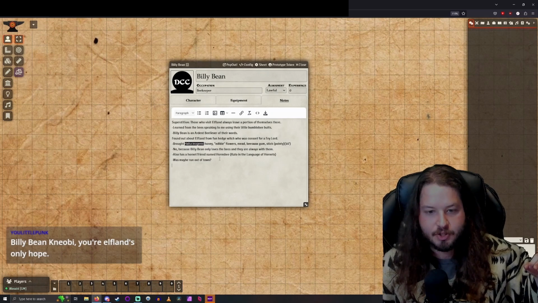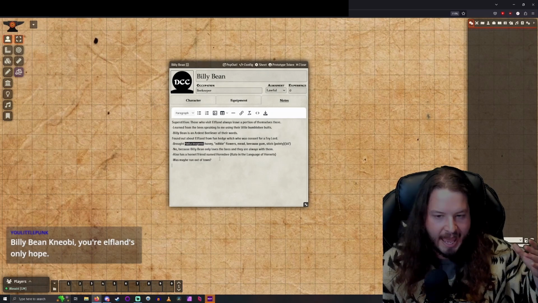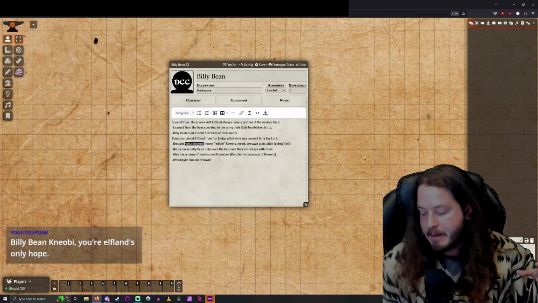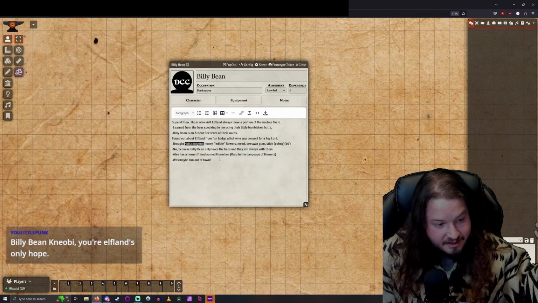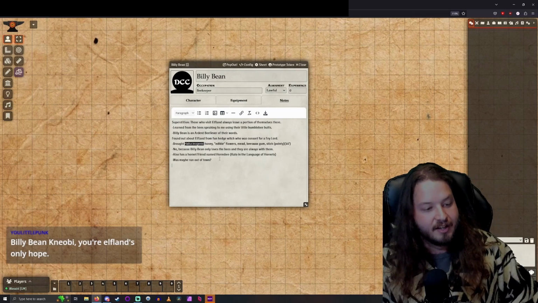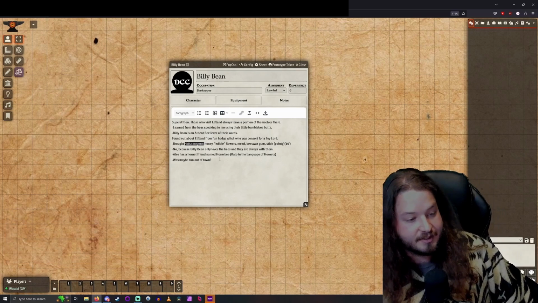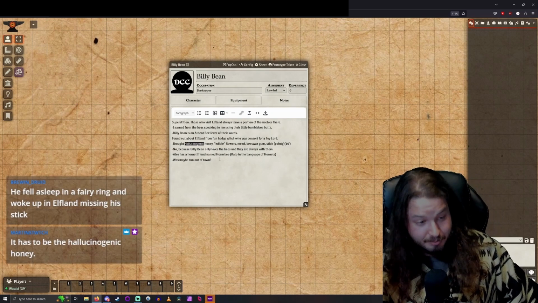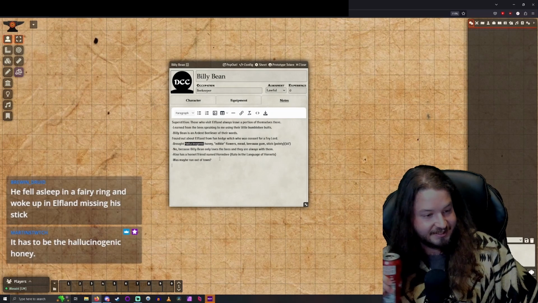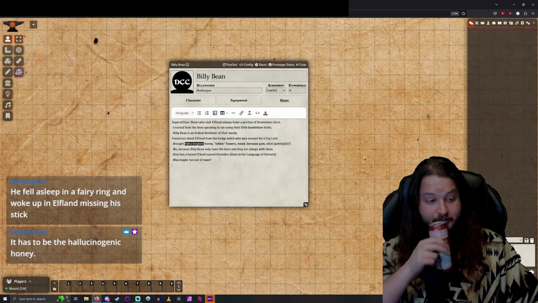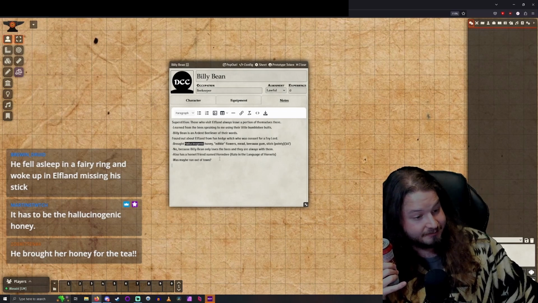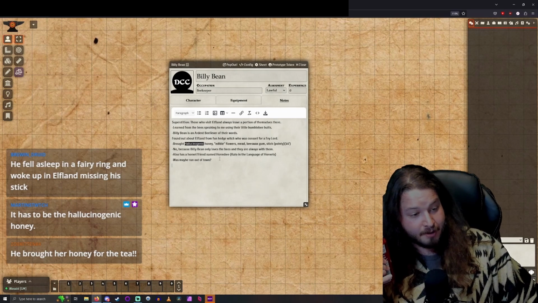Which if we go back to the Hedge Witch Consort, we could probably find something in there. Maybe like if he went over for tea, or I guess, tea with a lot more bourbon than tea in the tea or something. Maybe he woke up in Elfland. Ooh, fell asleep in a fairy ring. That's a classic. Brought her honey for the tea.